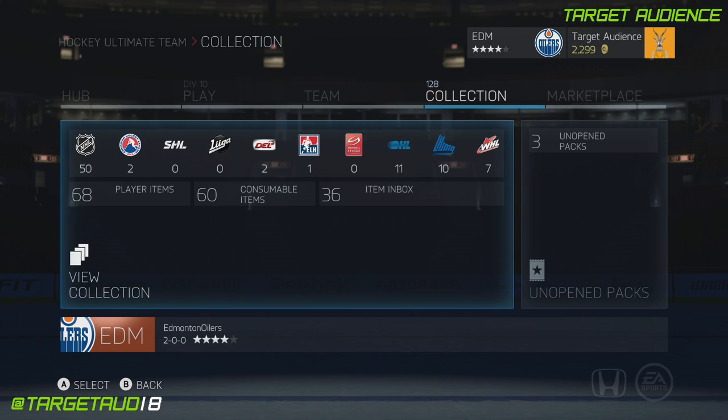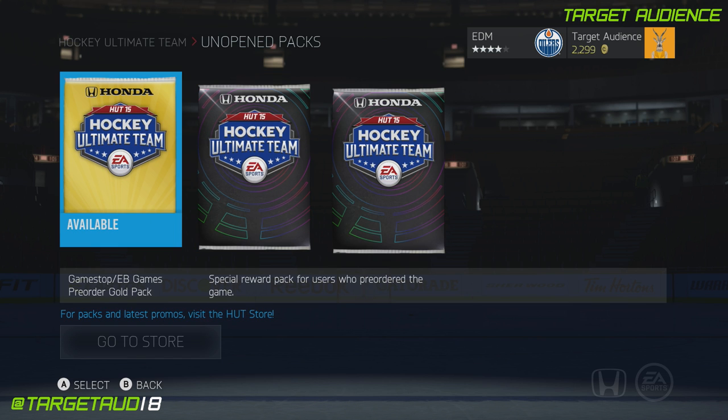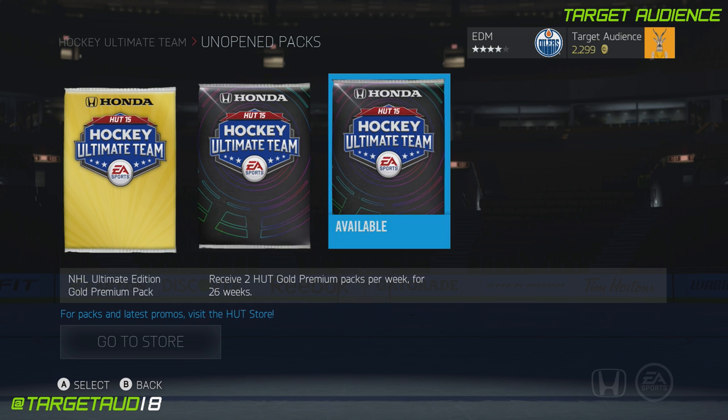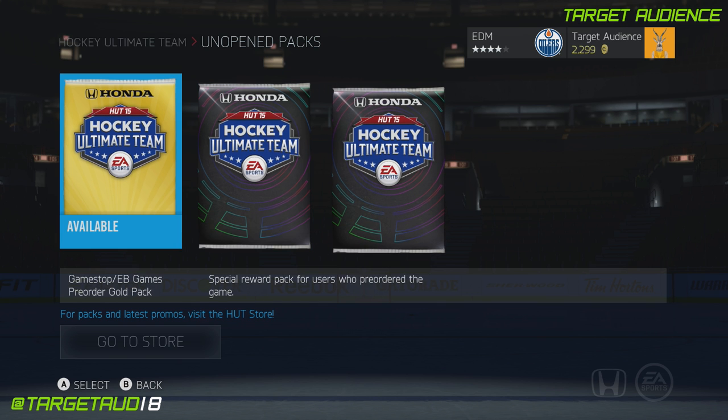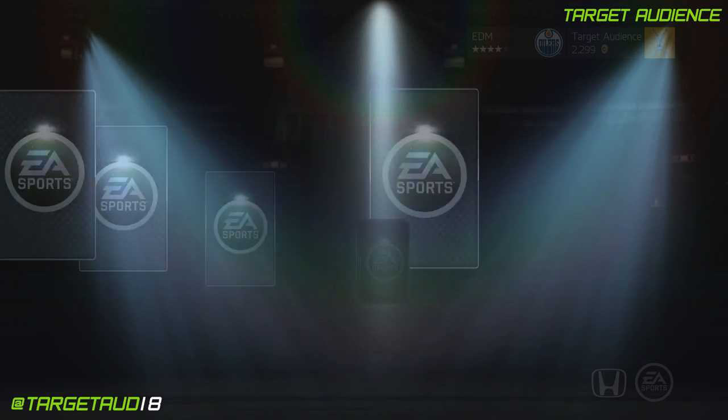Now, I do have a couple packs to open, so we're going to do that. It seems like that's going to be the regular. We're going to do the GameStop slash EB one first, and then we'll do these ones here, the gold premium, okay? So pre-order pack, it seems like every time we log in, we got one of these. Let's see what we get.